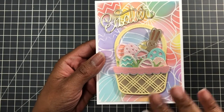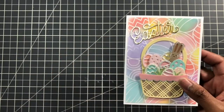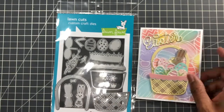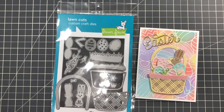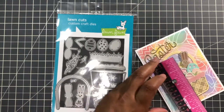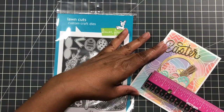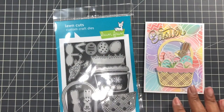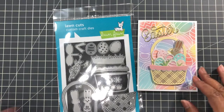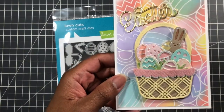It is a home run basket die set from Lawn Fawn. Love it. Good size. Let me tell you, 3 3/4 by, let's say 2.5 or a little bit over 2.5, but not much. And I mean, look at all of that. The basket alone, year round.